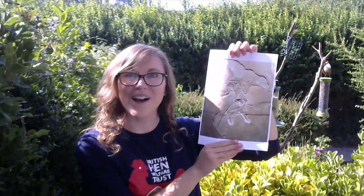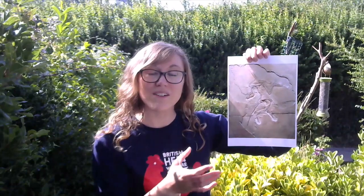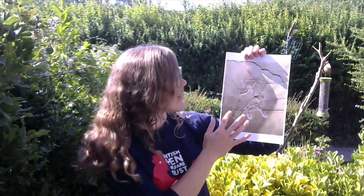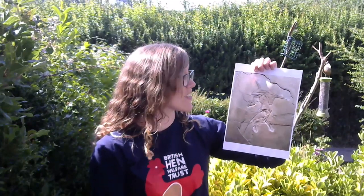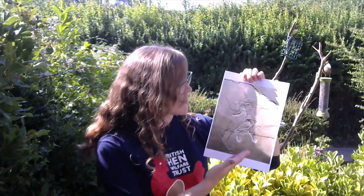How do we know that birds evolved from dinosaurs? Well, our understanding of that link changed as soon as we found this fossil of a dinosaur called Archaeopteryx. Archaeopteryx was a small dinosaur — it didn't have a beak but had a little jaw with lots of small teeth for eating insects. It had three toes on its feet, nice light bones, and also had feathers all over its body, almost like wings. We believe this dinosaur used those feathers to help it glide between trees to catch its prey. You can definitely see the similarities between that and modern day birds.